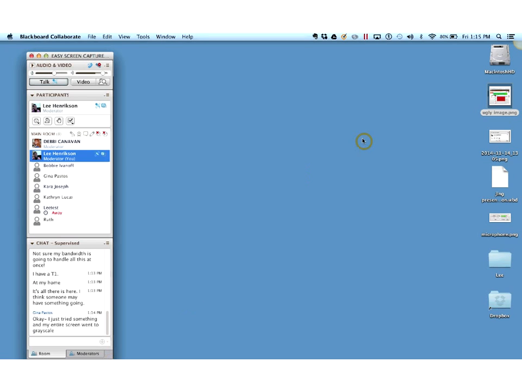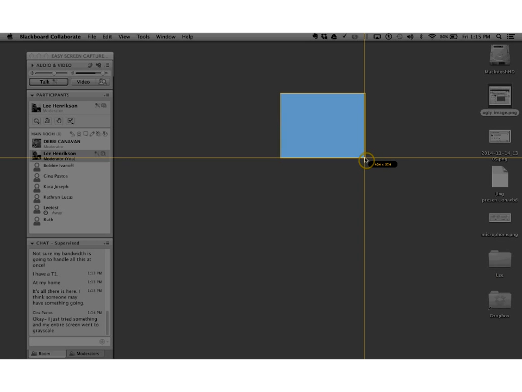So, Gina, are you seeing the gray? Do you see that I'm highlighting an area and everything else is gray? Is that what you are seeing? And once you've highlighted an area, the rest is gray, and you should have your capture tools down on the side. Is that helpful?